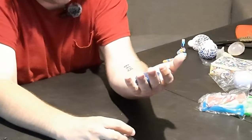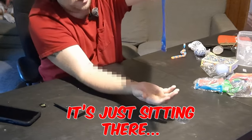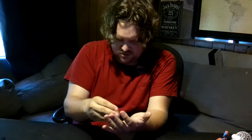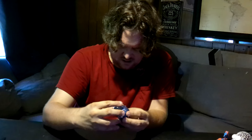Egg number two — ew, what the hell. Hey guys, I'm almost 28 years old at the time of this recording and I'm playing with children's toys. Now it's just stuck to my hand — get off my hand! Oh my god, it leaves such a big mess. I could see how this could be a fidget toy because I'm fidgeting to get it the hell off. It won't even go back in the egg.